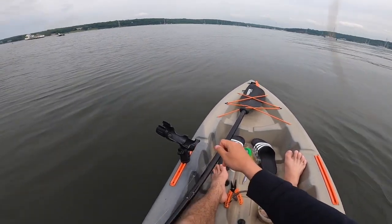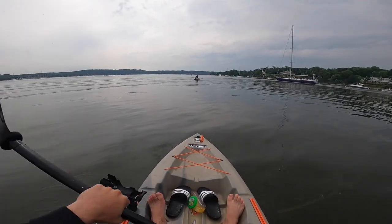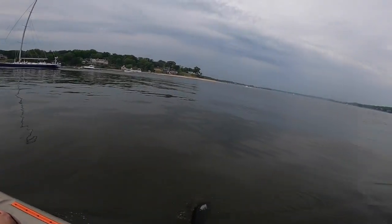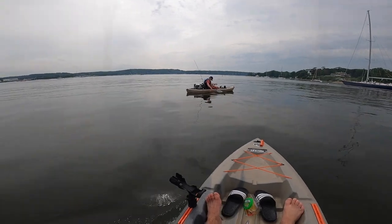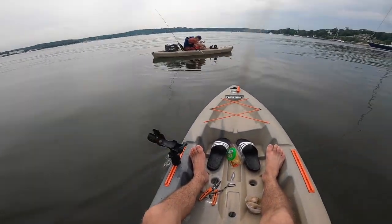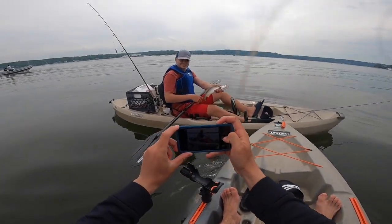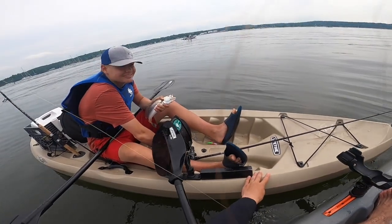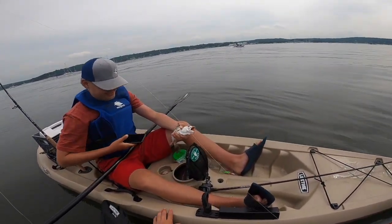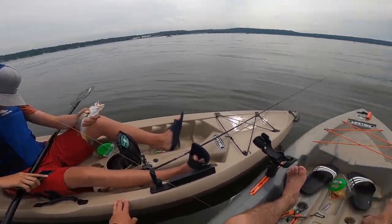Weakfish! No way — oh my god! Mike just hooked into a weakfish! Let's go, look at that! That's our first weakfish, let's go! That's not a bad one. Dude, that's sick — it's not even that small. I thought it was a fluke for sure. He's got the fangs! Get him back in quick so he doesn't die. That's so sick.